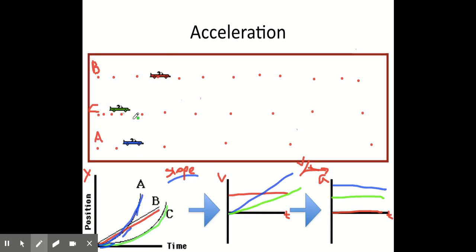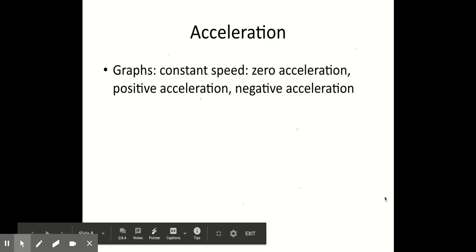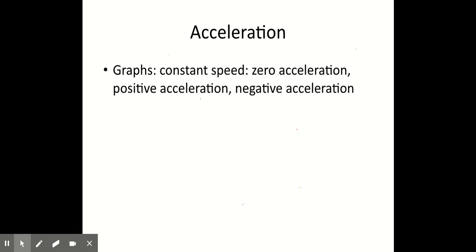But if you actually go back and think, what is it asking? Does the blue car have acceleration? Absolutely. It has a curved line. It is accelerating. It's constantly changing. Does the green? Yes, it's constantly changing. Does the red? No. It is nice and constant. It is not changing. So that is why. And again, how do we get there? We take the slopes to move forward. There we go. So graphs with 0 constant, 0 acceleration, positive acceleration, negative acceleration.